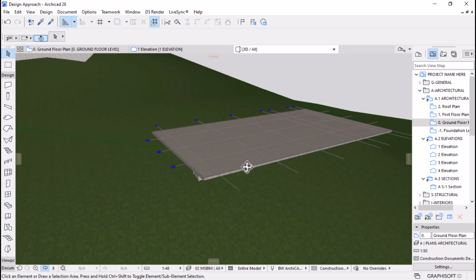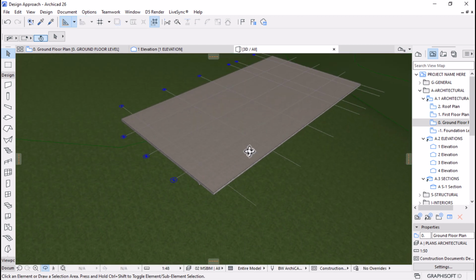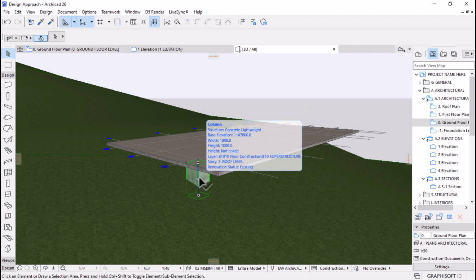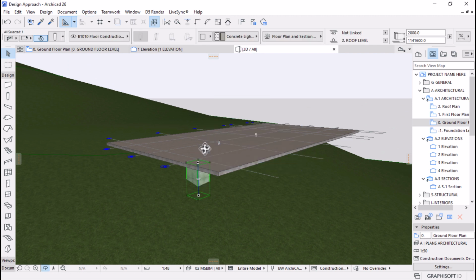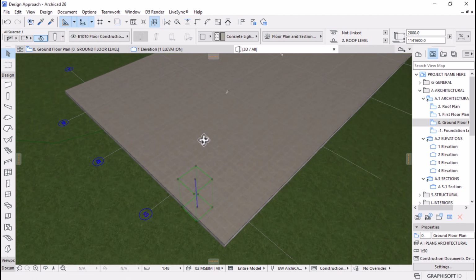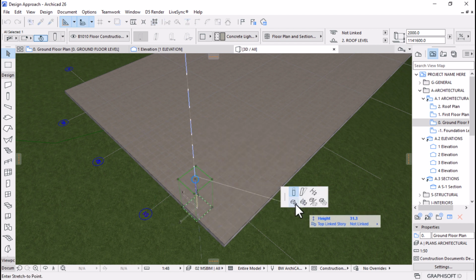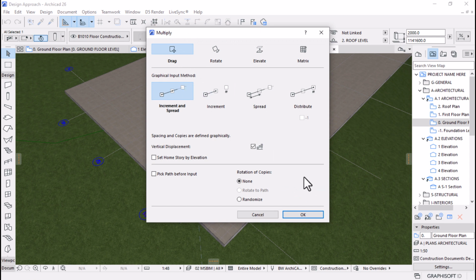Now we want to multiply our footing to the other areas, but we can still do it on 3D, and we can select our footing. Then if you select one of the points or the midpoint, I can run a multiple copy by hitting multiply, and then still drag, using increment and spread.